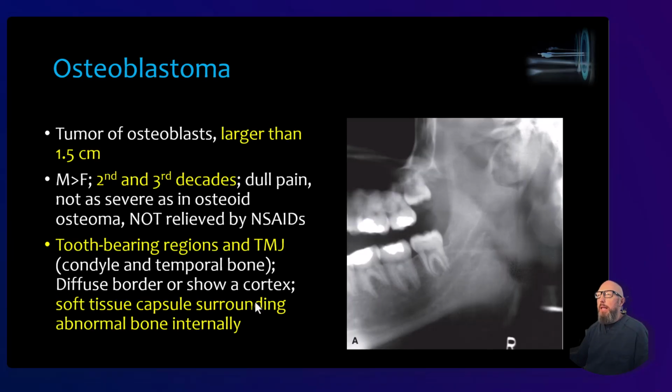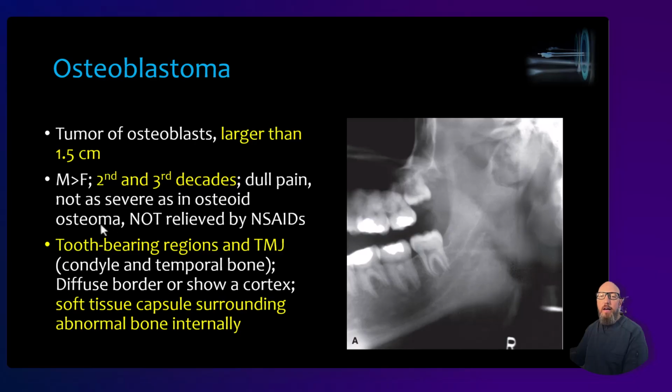All right, osteoblastoma. And this kind of sounds similar to cementoblastoma, which is handy because I think of it as kind of the osteoid counterpart of your cementoblastoma. And we just said distinguishing these from osteoid osteoma is the size. Once it's beyond 1.5 centimeters, start thinking osteoblastoma rather than osteoid osteoma. Same kind of age range, 2nd and 3rd decades, so teens to 20s. And then in this case, when they grow this large, the pain is more dull, not as severe, but that pain is not controlled by NSAIDs. So those things can also help you distinguish.